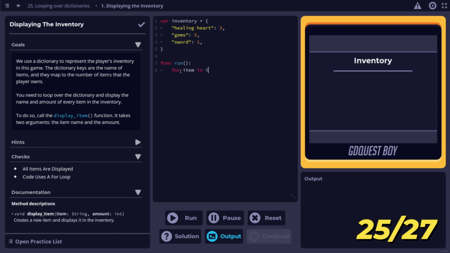For item in inventory, var... the amount is not defined.